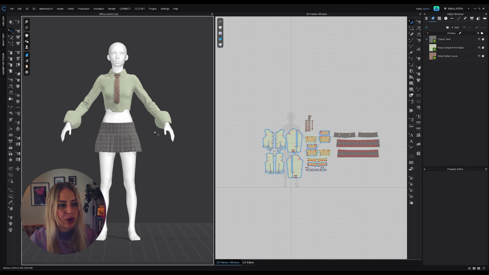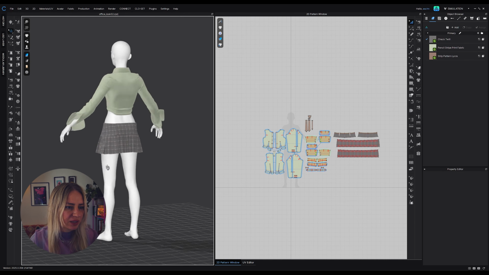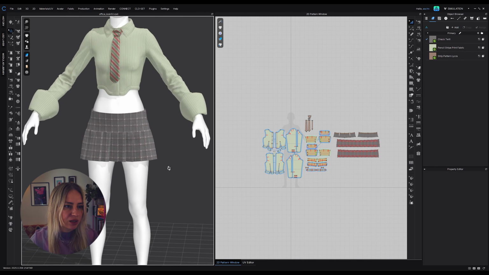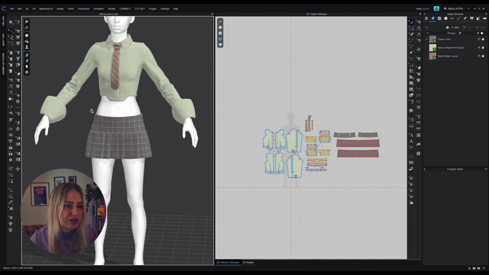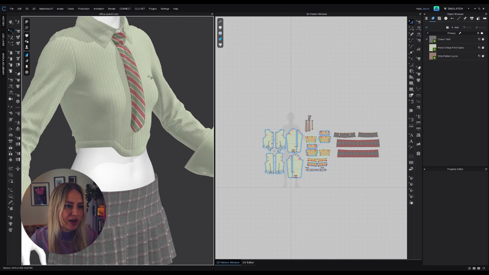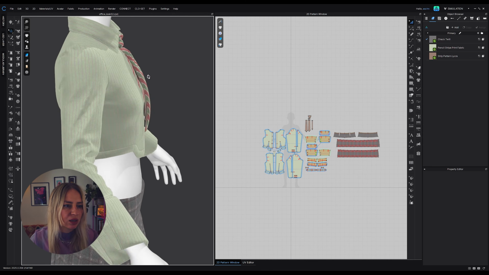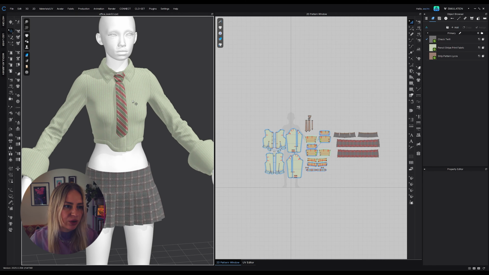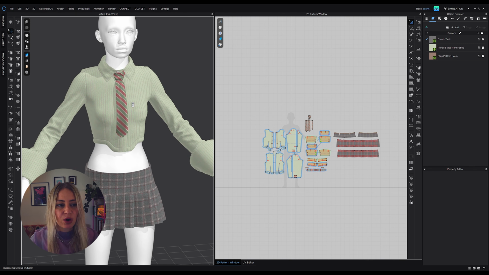So for the second workflow, I have this garment here, which I created. It was a bit more complicated, and I just want to simulate the skirt in real time and nothing else. I recognize whenever you have double layers, so for example, like the tie, I wanted to simulate it as well, but it was intersecting with the layers, and you can set up a workflow where it's not intersecting, but it's in beta version still, and it seems to be very complicated.